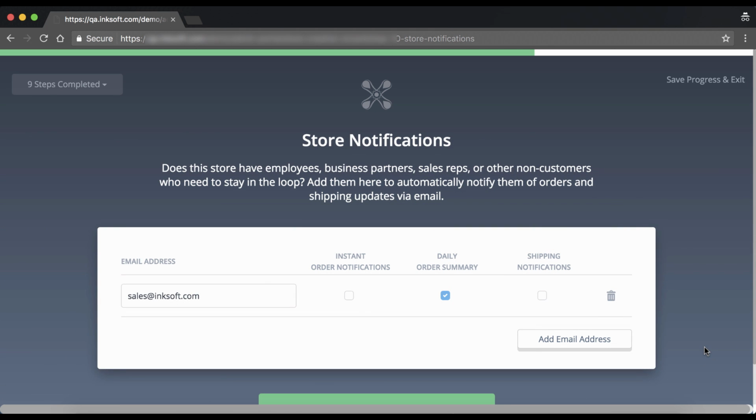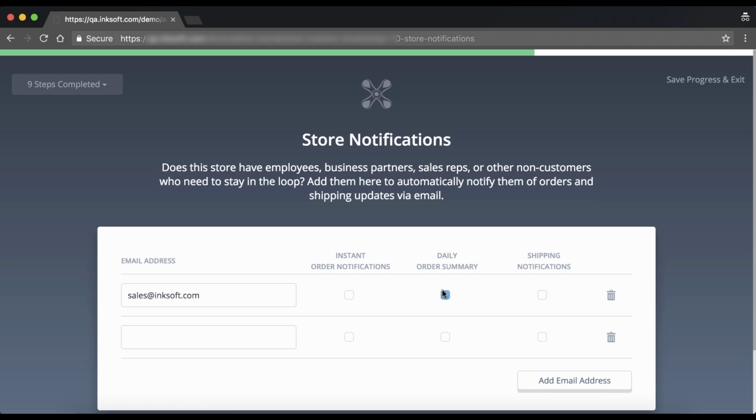Here we are at the 10th step, which is store notifications. When you receive orders, do you want to get notifications, and how, and who? So here's my default admin email. Now I can put in whether I want instant order notifications or a daily order summary at the end of the day that compiles all the activities. And do I want ship notifications? As orders ship, do I want to be notified?